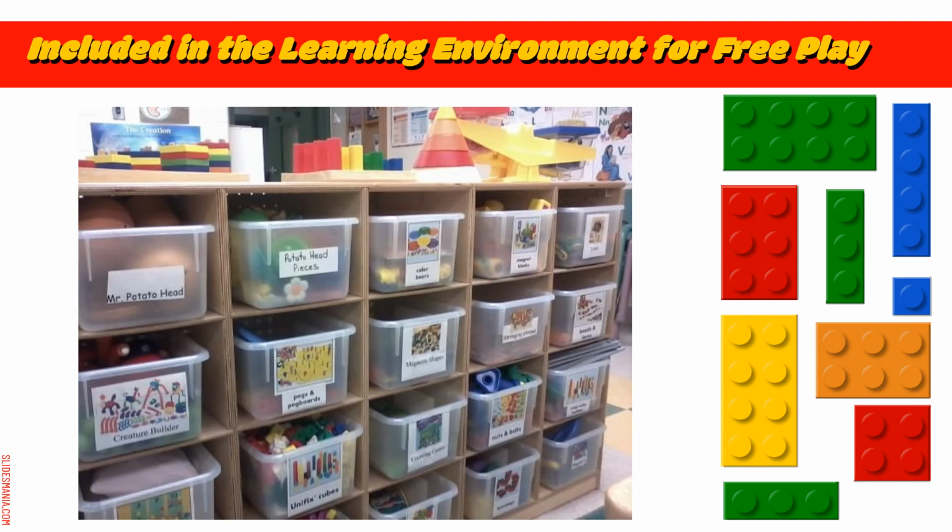I use this picture because I like how each container has a picture on the outside of what goes on the inside, as well as a written label of what goes inside. So that is a nice way to keep manipulatives organized. And you can also have these bins out here today, and then next week you could put these bins into your storage room and bring out new bins so you can keep things fresh and inviting for the kids.